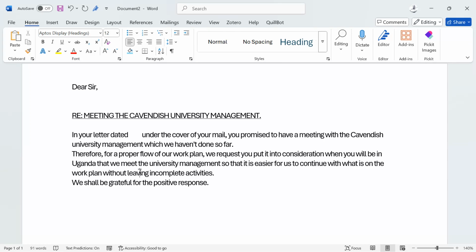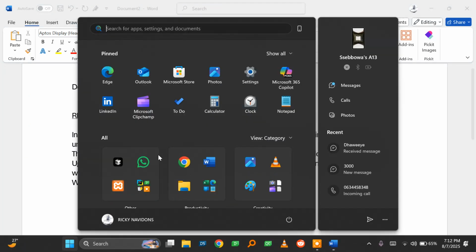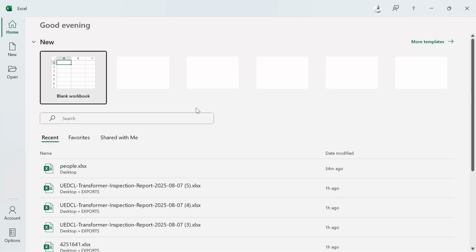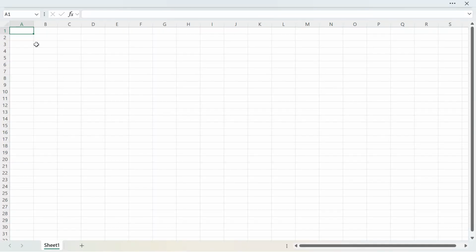Are we together? So we shall create a list in Microsoft Excel. We shall go into Excel and create some simple data sets. I will start with an ID for the number. For example, I will need only 10 people. Start like that. It's the name, maybe first name. I will need the second name or last name. I also need email address. I need location.